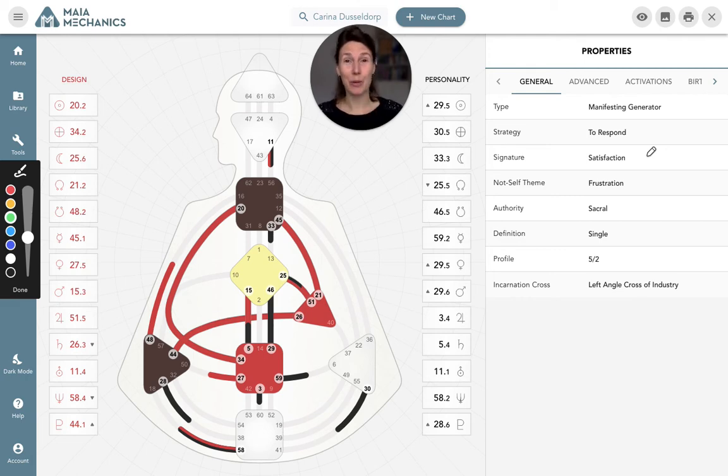And it doesn't matter what that looks like, right? There's no generalized way of this is what satisfaction looks like, or this is what gives you satisfaction. No, that's totally unique and different for you. So it's also something you can reflect upon, you can ponder about, contemplate, like what is really giving me satisfaction? What kind of work, what kind of activities? And it's about using your energy in a satisfied way.